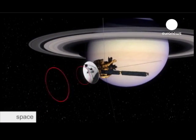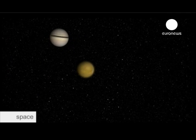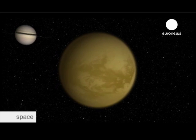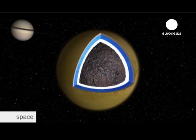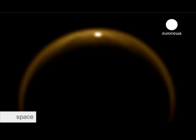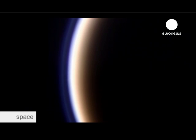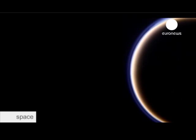Data sent back by Cassini suggests methane is not the only liquid on Titan. Scientists believe the core of this moon is made of rocks and oceans of water mixed with ammonia. Ammonia allows water to stay liquid at very low temperatures. Titan is the only other object in the solar system where we have found this very intense, complex and advanced organic chemistry — the kind that brought life to our planet. The presence of atmosphere often leads scientists to believe there could be life on a planet, something scientists believe could also be possible on Titan.